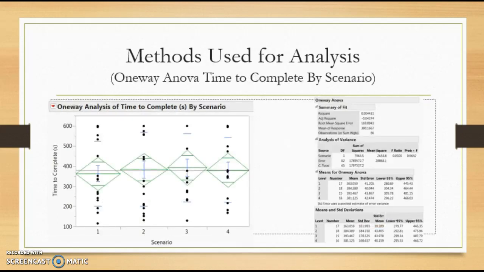This is a one-way ANOVA showing the time to complete the Sudoku by each scenario. So at the bottom here, the scenarios 1, 2, 3, and 4. 1 is if there was no sound and if there was white light. 2 is if there was the ambient traffic sound and white light. 3 is no sound and the purple lighting. 4 is yes sound and the purple lighting. So it's the scenario by how long it took the participants to complete their task. And you can see here the probability over here is pretty high, so we cannot reject our null hypothesis with this. We see that each of these 4 scenarios are pretty similar.